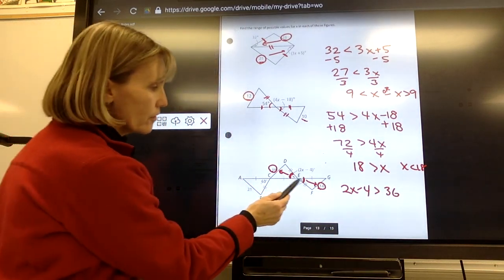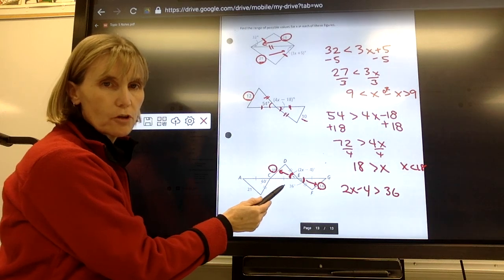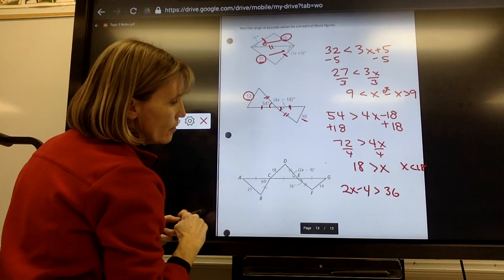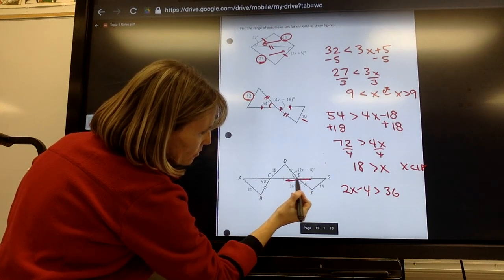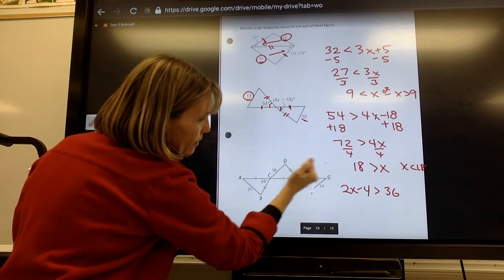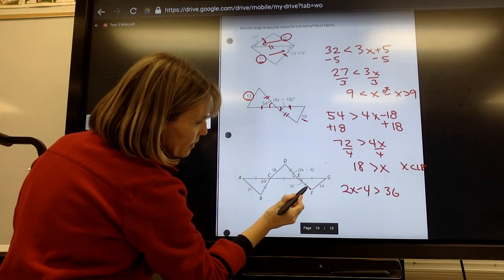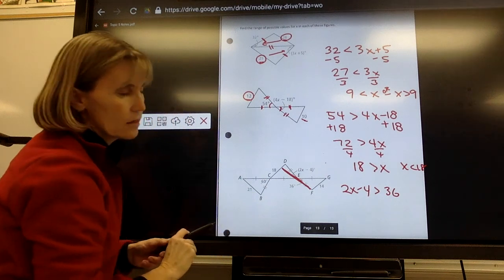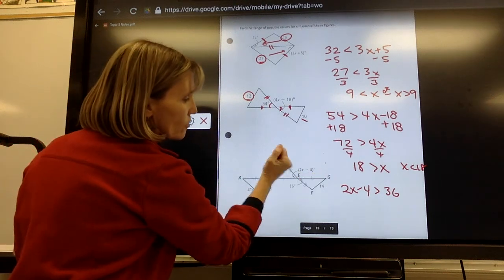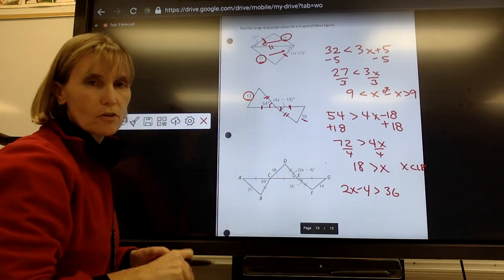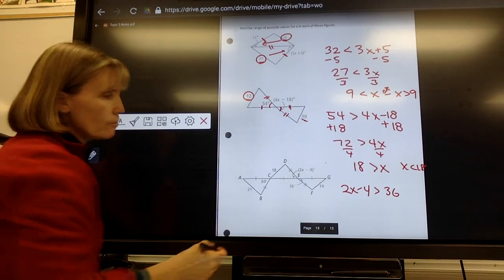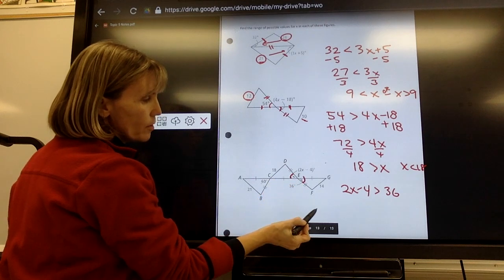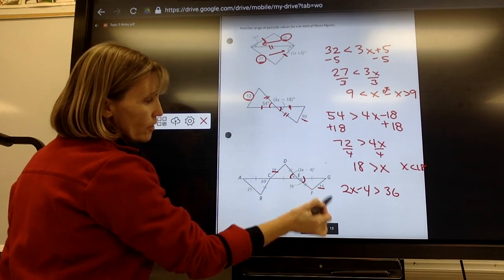I know these look very close to being vertical to each other, but they are not vertical angles. They are not equal to each other. And here's why. You see this line right here, that doesn't deviate, but when this line comes up, it does turn there. It's not actually straight to create a vertical angle. So these two angles are not vertical to each other. They're slightly off. But I do know that this angle measure is going to be greater than this angle measure because this side is greater than that side.